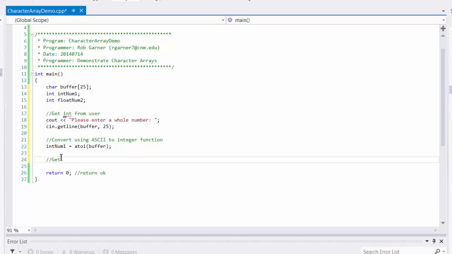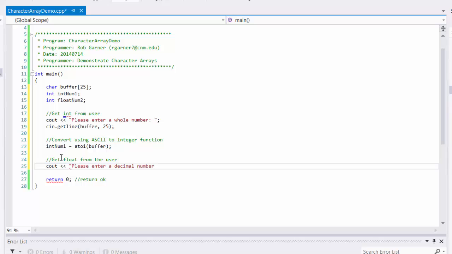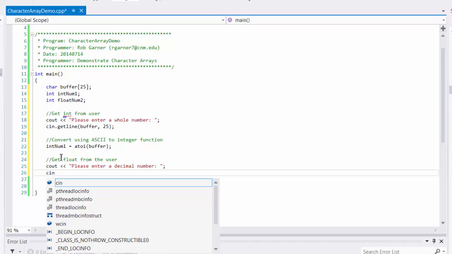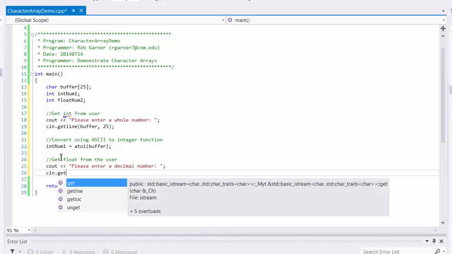Then similarly we want to get a float from the user, and so again we're going to cout some instructions to our users. We always tell them what we want them to input. And I'm going to use cin.getline again.